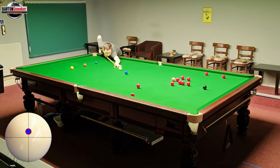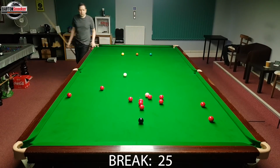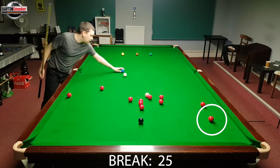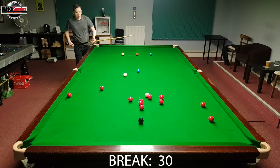So a bit of a stun run through here on the blue. So playing nice and confidently, and that leaves me on the red closest to the pocket now. So once I move this one, I should be nicely on the black again. So I'm just playing a little stun shot on and off the cushion.